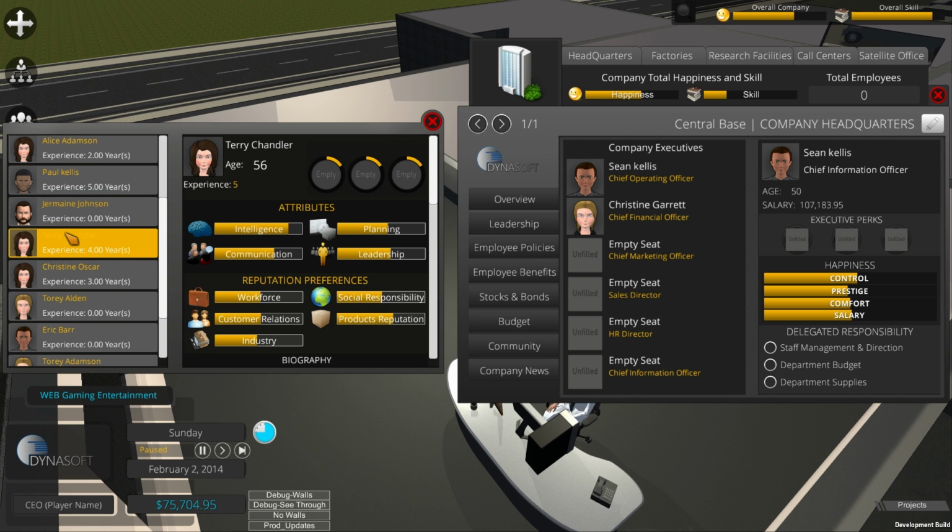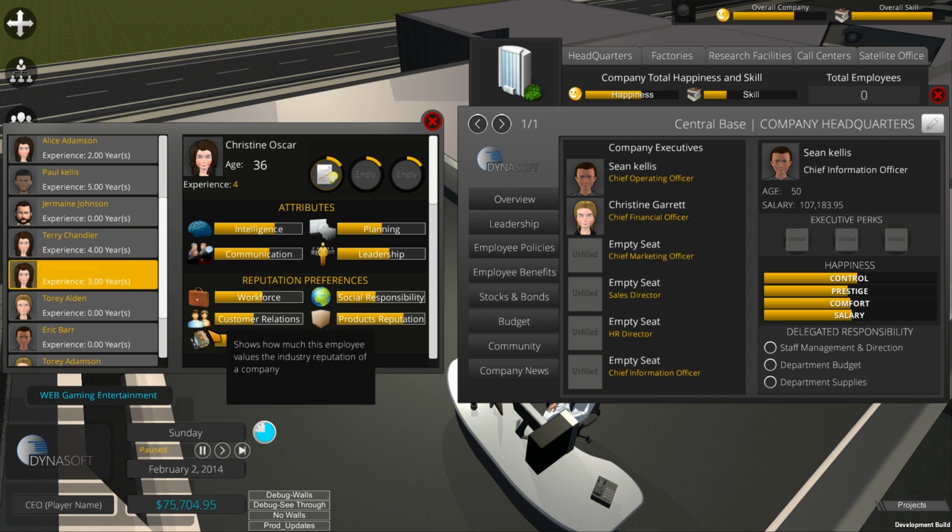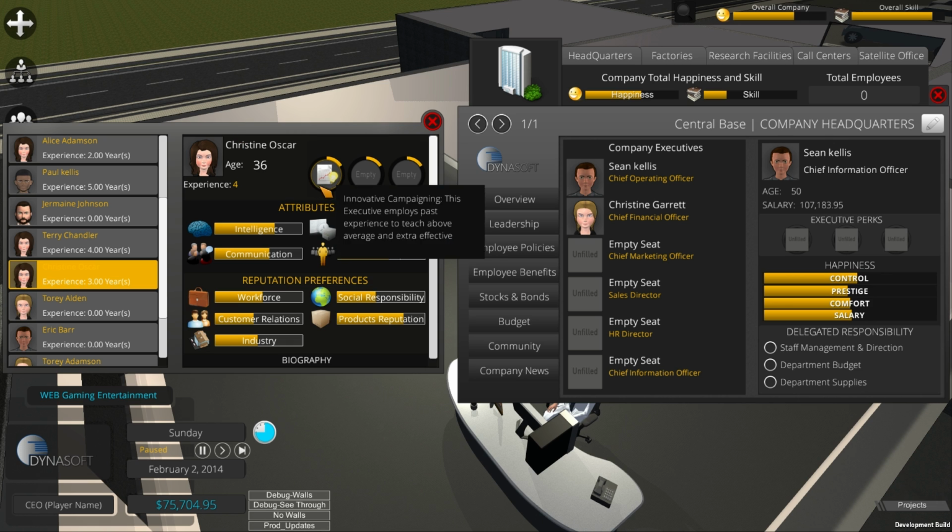Let's take a look at Terry Chandler. No, let's see someone with skills. So that would be Christine Oscar. Let's look at Christine Oscar, age 36, experience 4, and first of all, we clicked the chief marketing officer. I need to make sure I make something up here stating that these are all chief marketing officer potential candidates. Okay, so her perk is called innovative campaigning. This means she employs past experience to teach above average and effective and extra effective, and there's more to this that you can't see because I haven't edited it to fit all the description in.